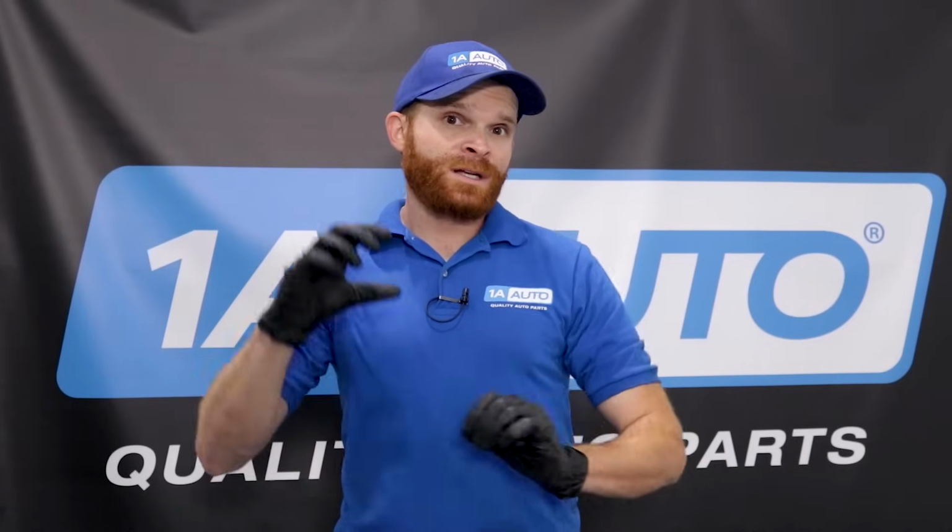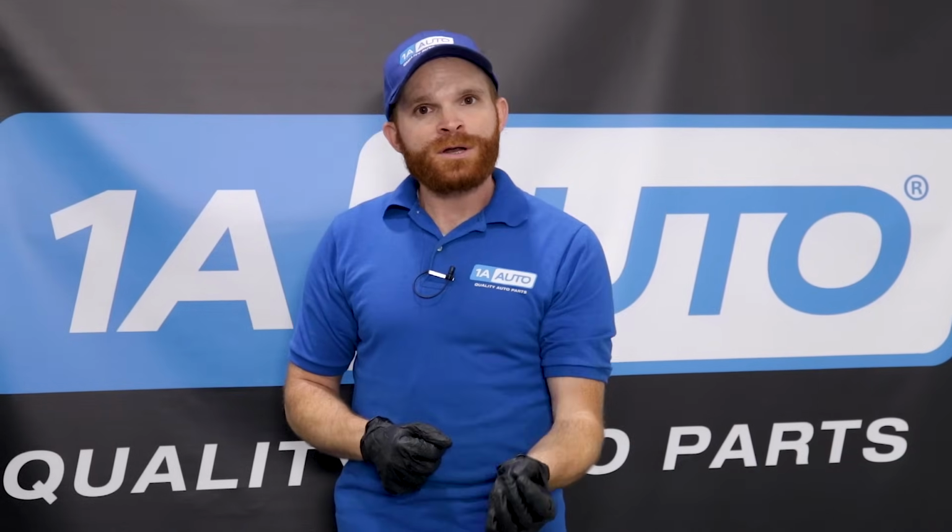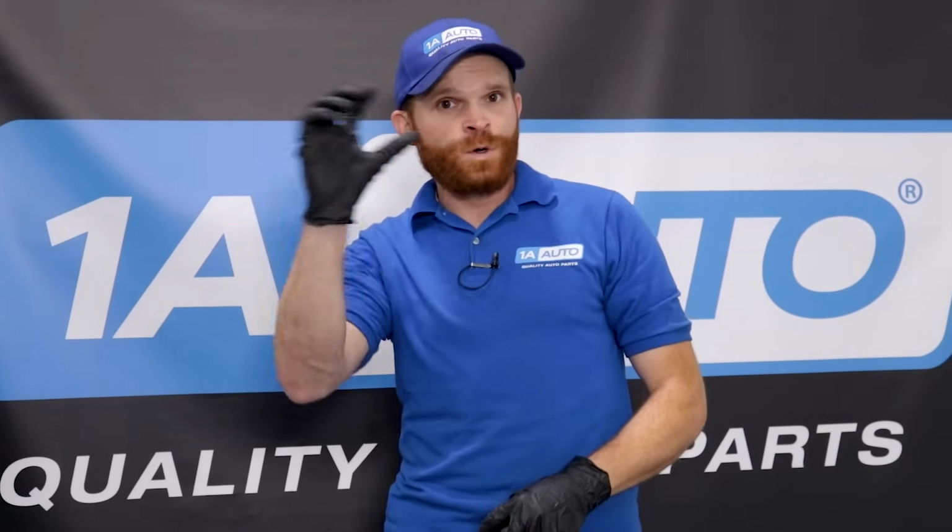Now to start off, I wanna give you a brief overview of the difference between a lean condition or a rich condition. If you have a lean condition, that would essentially mean that you have either too much air coming in or you don't have enough fuel, which essentially would make your vehicle run a little hotter. Or if you have a rich condition, that means you have too much fuel coming in comparison to the amount of air, in which case you might see some black smoke coming out of your tailpipe. More than likely, your catalytic converter is gonna be clogged up, which will of course make it turn probably a little red because it's gonna be getting super hot.